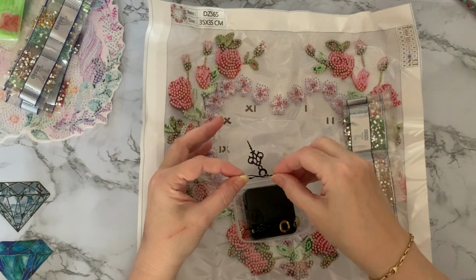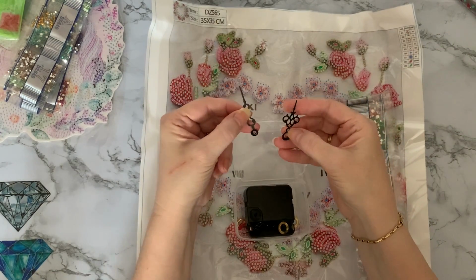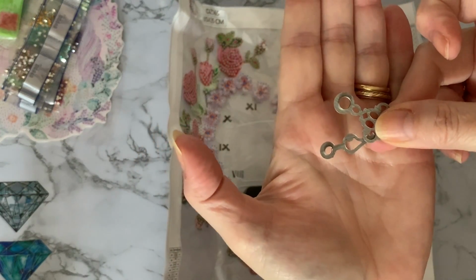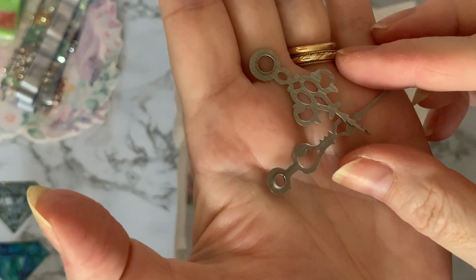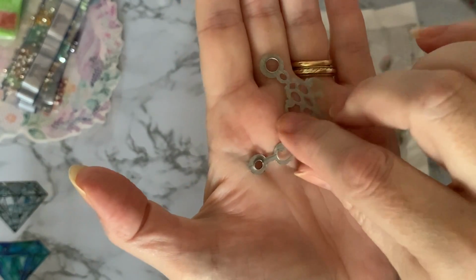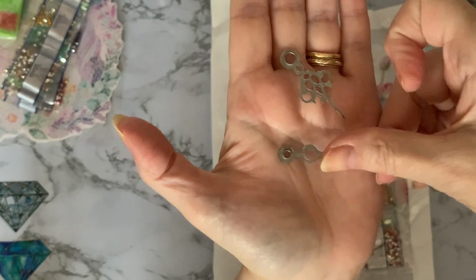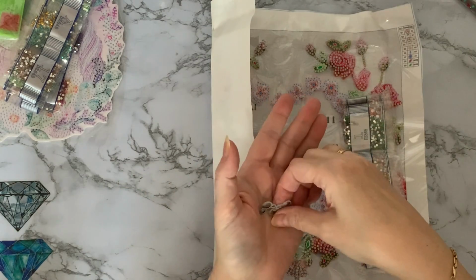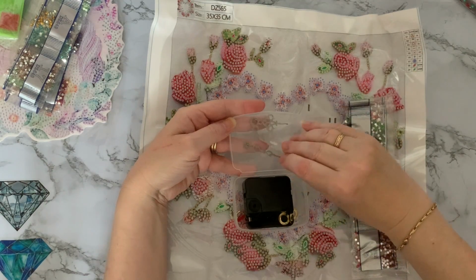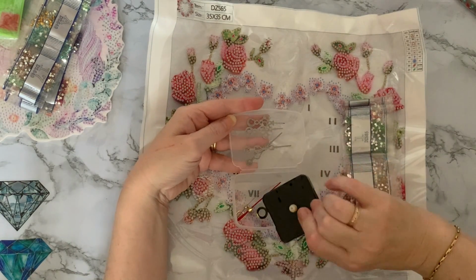Now then, I wonder if this one. Yeah, you see, the hands, maybe they are supposed to be silver because they're coated black on that side. But when you put the clock together, you have to put them down so that, I don't know if you can see that. Yeah, you can. That ridged bit there has to go downwards because there's no way with that ridge there you can push that down. It has to go down that way. So they're going to be silver hands again. On this one though, I think the silver hands will look okay. And again, we've got two sets.